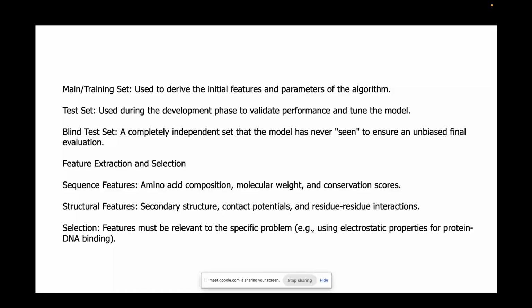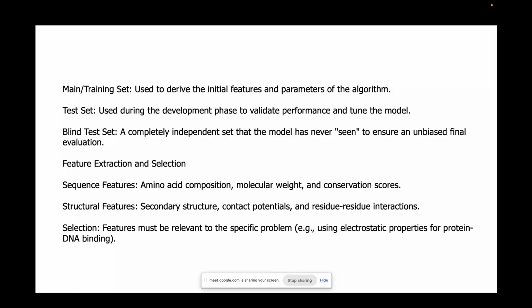So there are certain terms that you should be aware of in terms of the data and the models itself. First would be the training set. You are using a part of your data to train your model, and then you are trying to predict some outcome from that model.